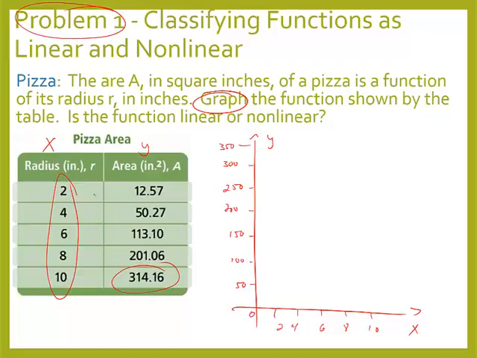Now we can do what we were asked, which is graph the function. With linear functions, we know that we need 2 points to make a straight line. But this, I can already tell, is not linear. For a nonlinear function, we need to plot all the points to see the curve that it creates. So let's plot every single one of these 5 points. Let's start with 2 and round up to 13. So 2, 13, which is approximately half of 25. So 2, 13 is right there.